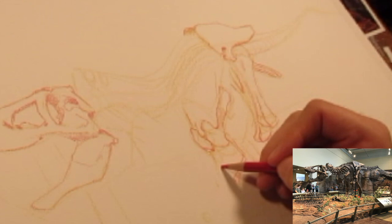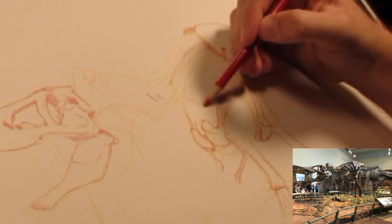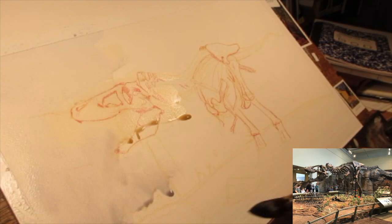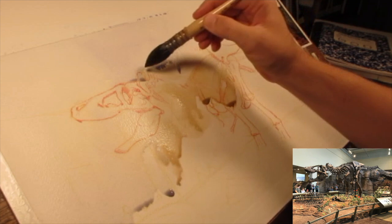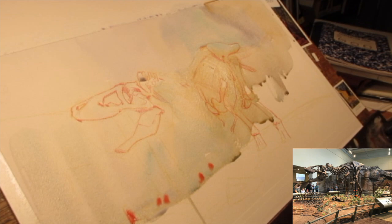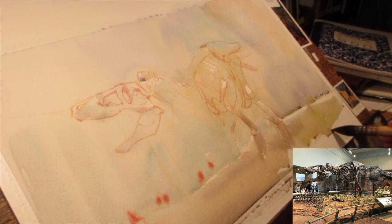As we get into painting, the lighting here involves a kind of north-facing window — not direct light, but indirect cool light washing across the whole room, as well as warm spotlights throughout. What that means for us is there's a gradual gradation over the whole image from warms to cools. You don't see it quite as much in a photograph, but in real life there's a constant transition from warm — yellows and oranges — to cool, like blues.